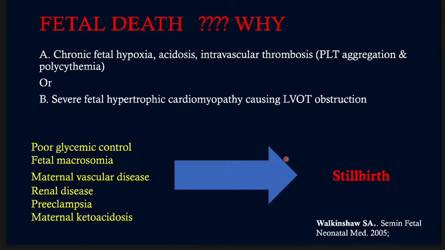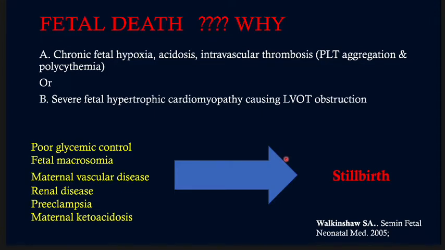That's why they are prone to develop anomalies. And on the other side, the worst thing is intrauterine fetal death. There is another theory that severe fetal hypertrophic cardiomyopathy, especially on the septum. So if we see a large, thick septum, measuring above like 5 millimeters, that might cause obstruction of the LVOT, the left ventricular outflow tract to the aorta, and might cause sudden death.